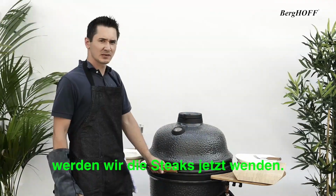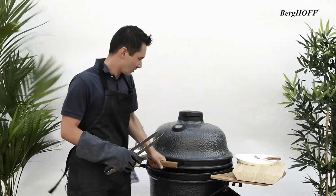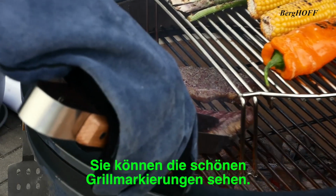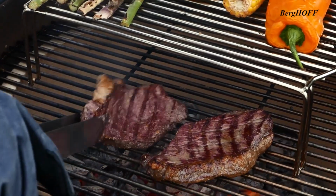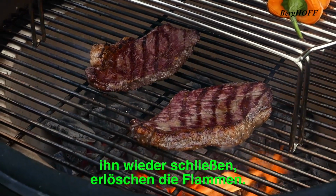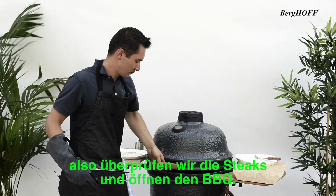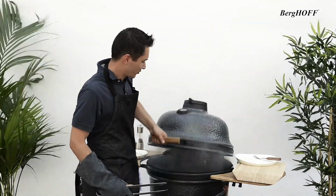It's been about 2 minutes now, so we're going to flip the steaks to sear the other side. As you can see, you have some nice grill marks. Once you open up the grill, you immediately get the flame in the charcoal, but once you close it down again, the flame will disappear. It's been another 2 minutes, so we're going to check on the steaks, open up the grill.